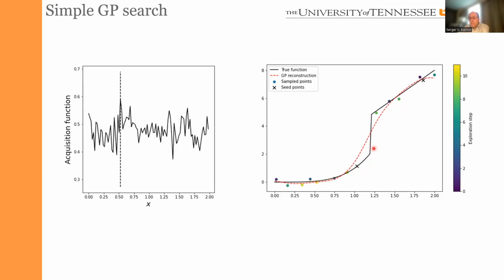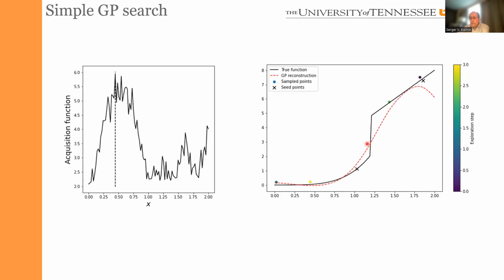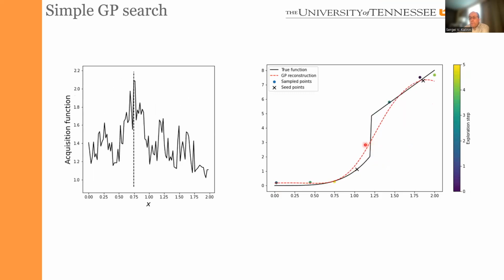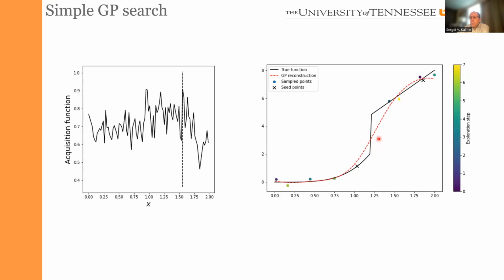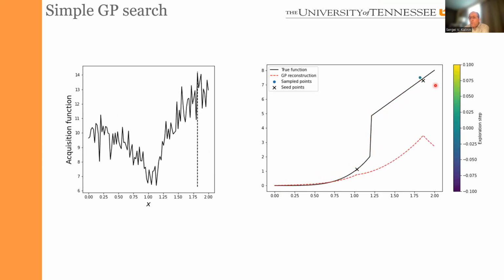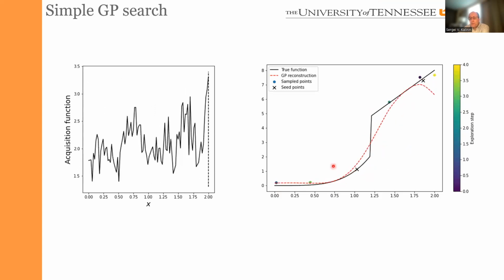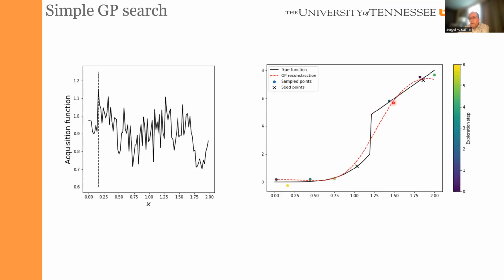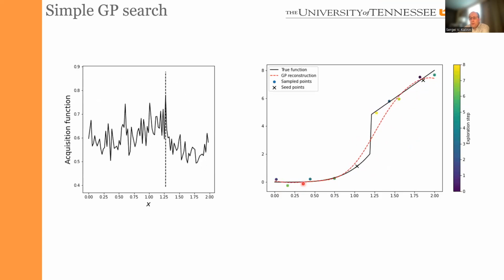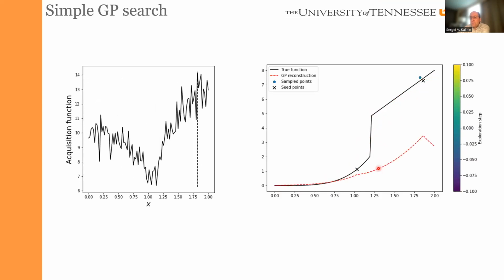Here, the jump is very abrupt, which basically means that the correlation length is actually small. But if the correlation length is small, the Gaussian process thinks that the correlation length is the same everywhere. So the smaller it makes the correlation length here, the more measurements it needs to take here and here to make sure that there are no other jumps.